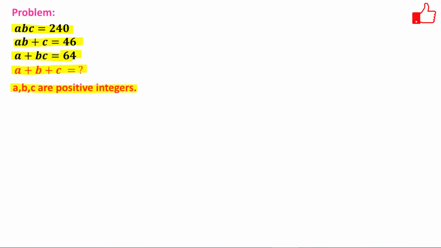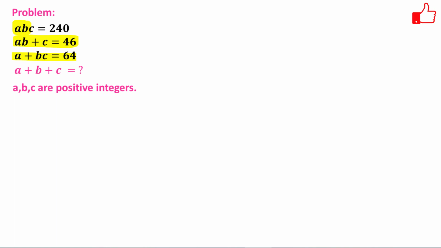How will you solve this problem? Now see, in this case what we can do is, we can get the value of AB from equation 1 in terms of C and we can put it into equation 2. Then I will get the value of C. So I have the value of AB and I have the value of C, and then I can use equation 3 to solve for A and B. So let us try to use this idea to solve this problem.